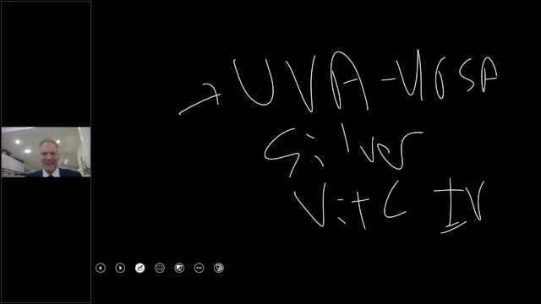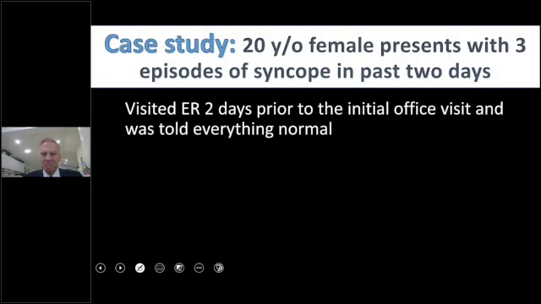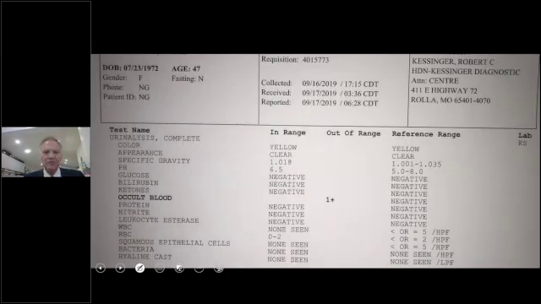Usually works pretty good, unless it's not E. coli. Then you have to come back the next time if the bacteria is still present. You have to send off and get a culture to see what's wrong with it. Okay. So after we did that, all the symptoms went away. Within 2 weeks, all the symptoms were just gone.